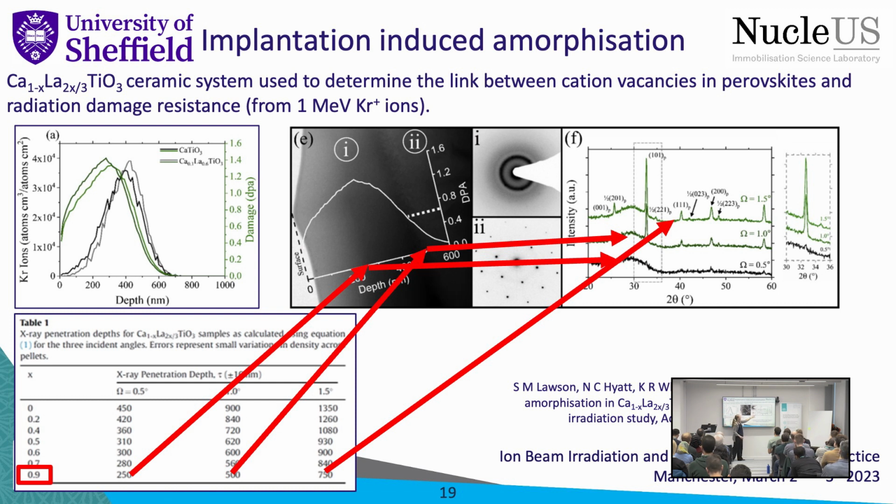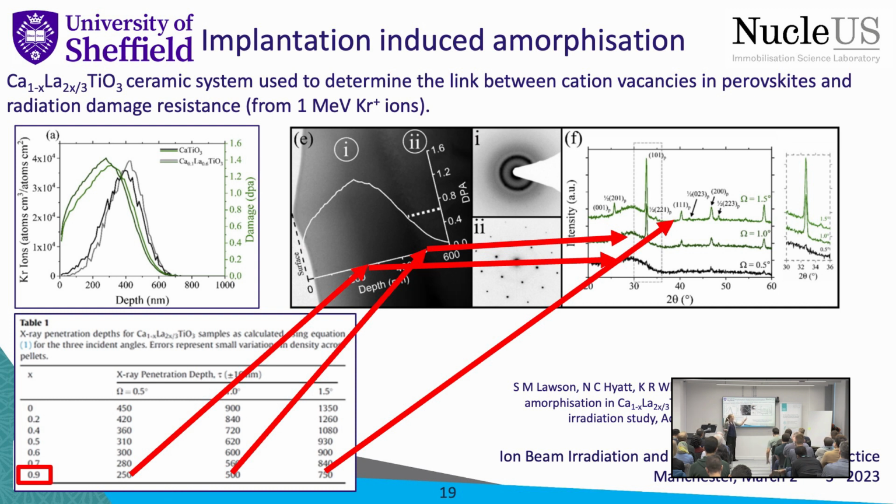So back here, and this is what we've got the diffraction patterns on, we've got a fully crystalline material, and that crystalline material corresponds to the perovskite structure. And then here we've got the area rings, the diffuse scatter, which corresponds to an amorphous material. So 1 MeV krypton, these are at room temperature, in this particular ceramic has resulted in amorphization, so a surface amorphous layer being produced. Awesome.